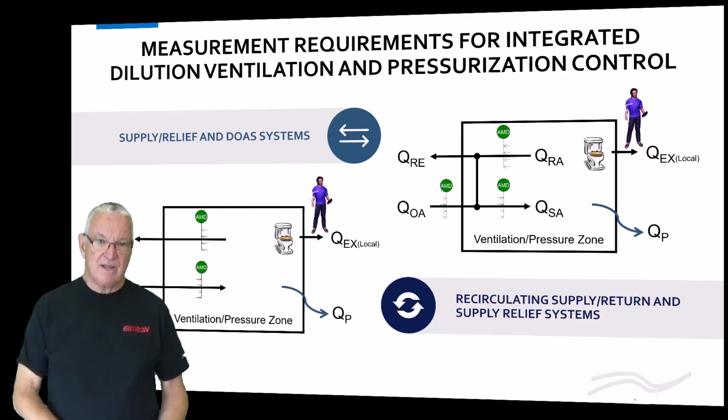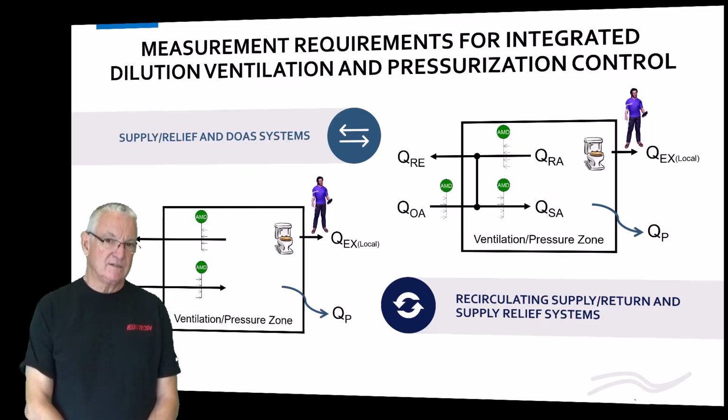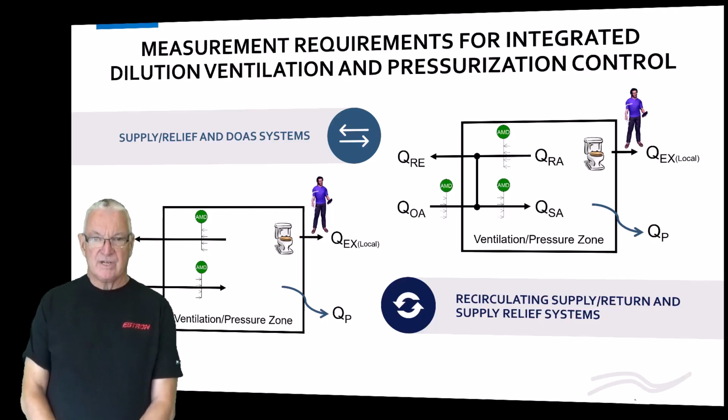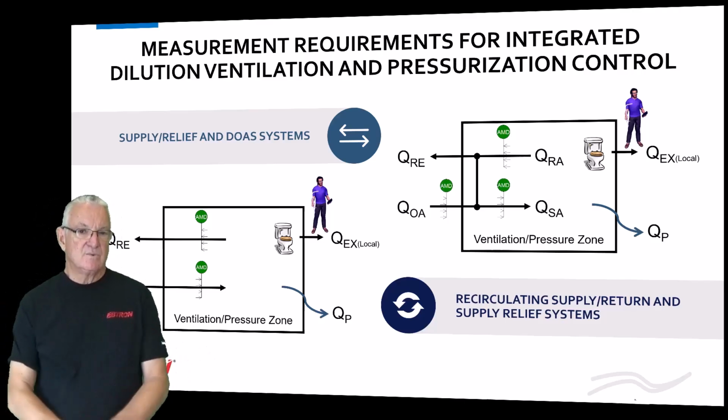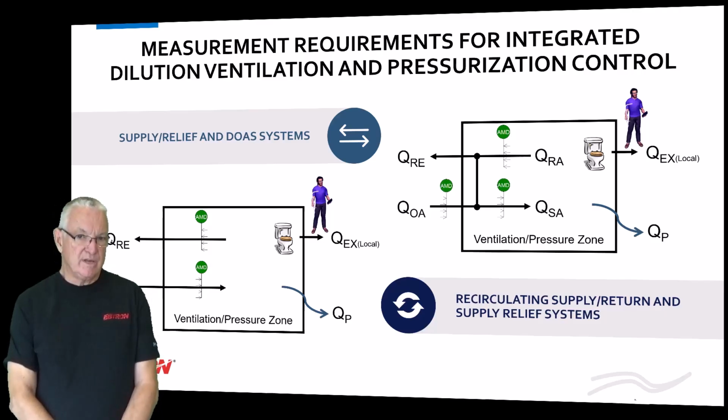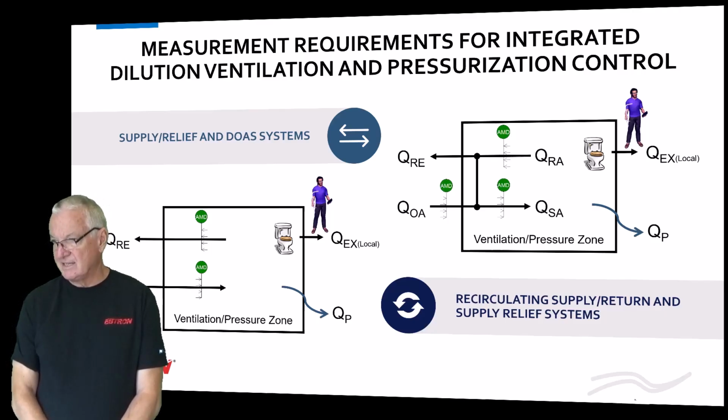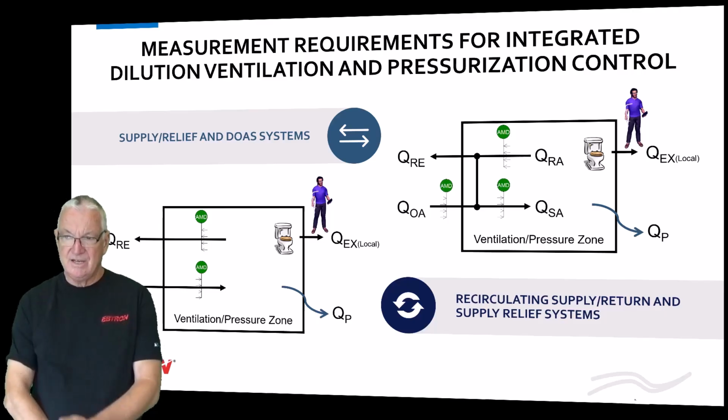We might have to consider how we handle toilet exhaust. Typically, we'll do it on fan status. You're not going to measure every toilet exhaust in the building. But there are cases in high rises and things like that where we have to get a little more creative on where we're measuring some of these exhausts. But at any rate, typically this is what we're looking at here on the left, supply relief and DOAS systems. And you always want to locate the flow meters in the best straight run you can, and the cleanest air you can. I see people put things in the outside air intake on a DOAS unit. It's like, why don't you just put it on the supply side?